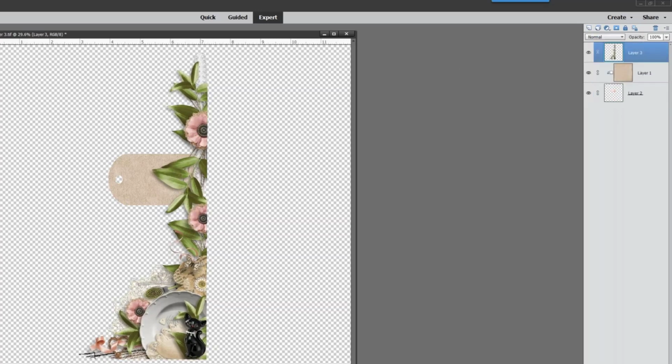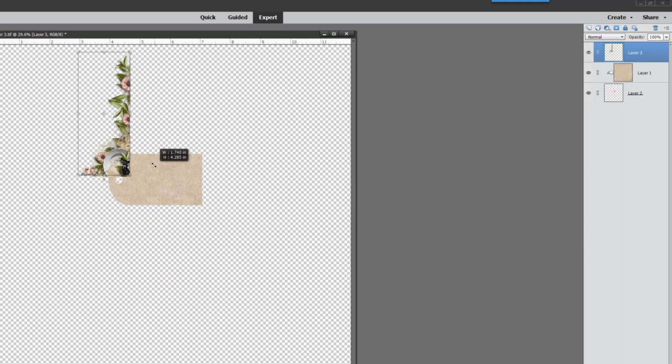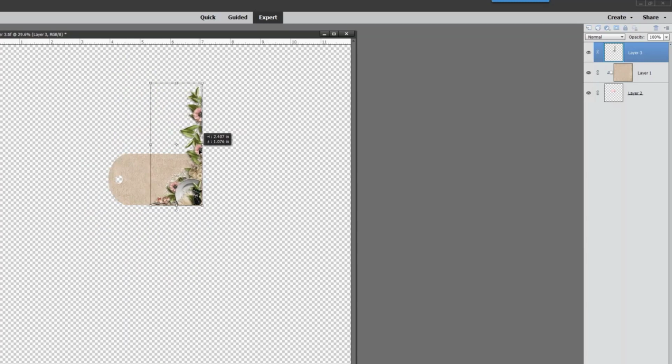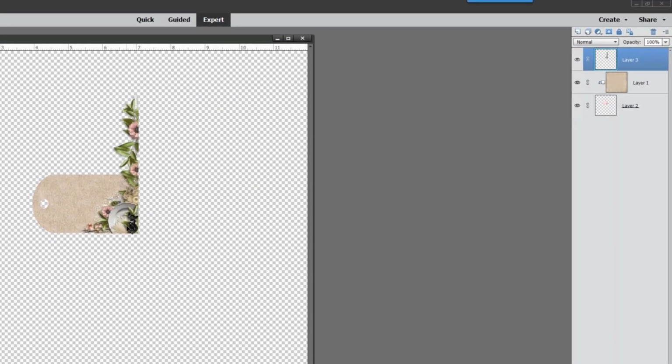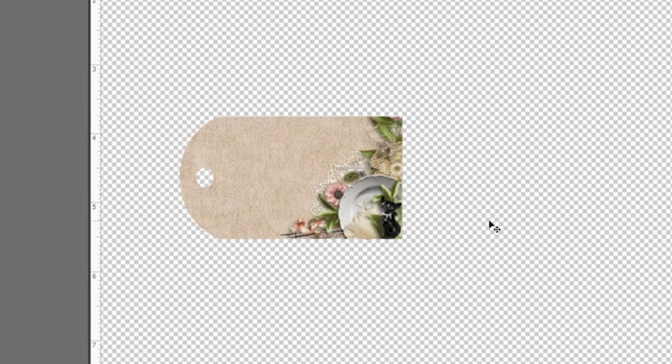Okay, now let's bring this border up and bring up Control-T again. And we're going to resize this real small. Remember I said we don't have to use the whole thing. And I think that's good. If we make it too much smaller than that, we're not really going to be able to see it. And so now let's go ahead and hold down that Alt again and clip that border to that paper. And now we've changed the pink tag to a brown tag, and we have a cute little border on it.